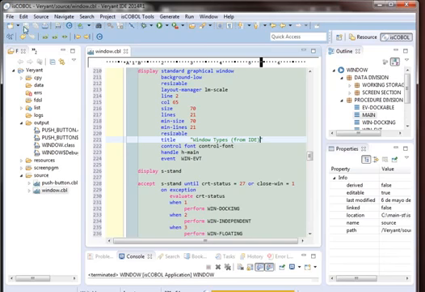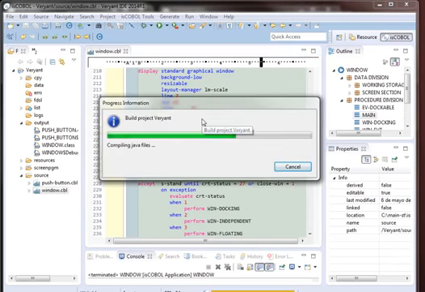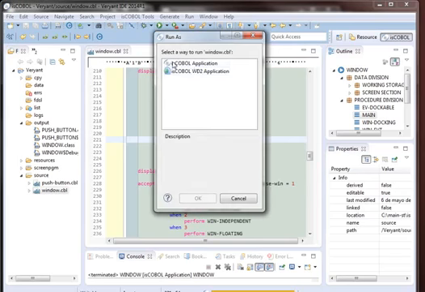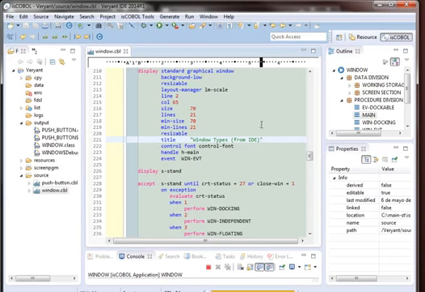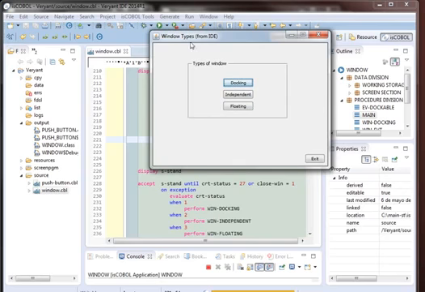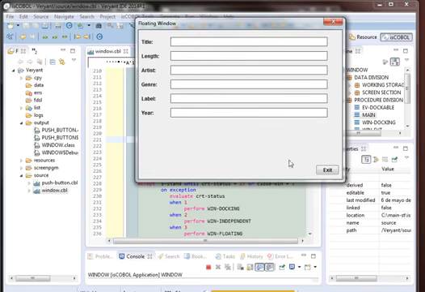I save this, I compile it, and after compile I run this as an isCOBOL application. And you can see the same sample now running from the IDE and the same subsamples we already saw before. And this is how easy it is to use the window GUI control with isCOBOL 2014 R1.